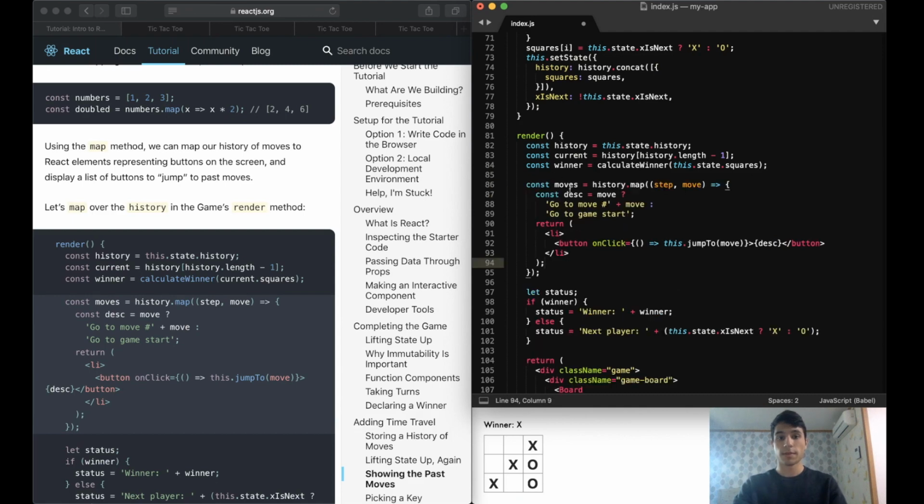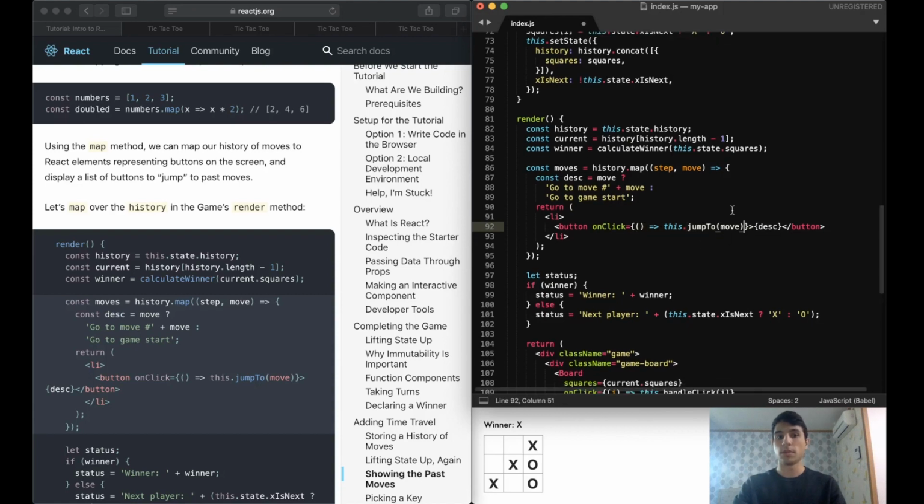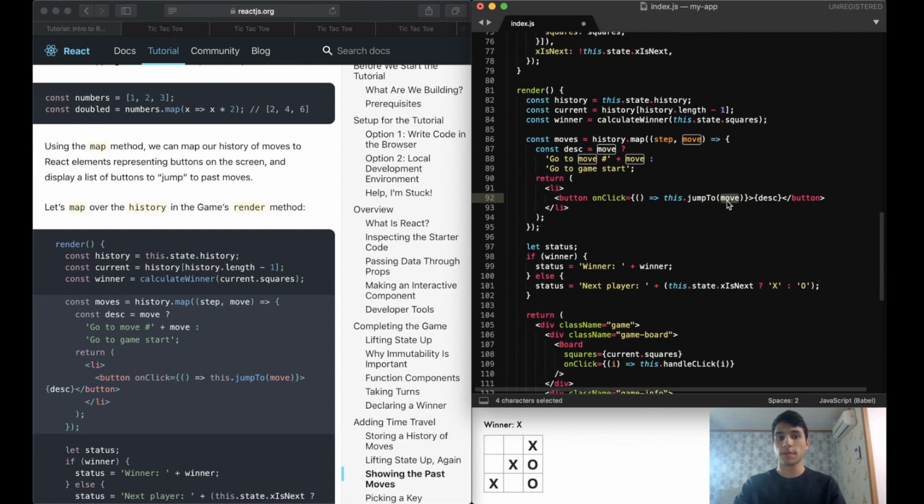So now we should have this moves variable that has the set of available moves, and the description is just basically our text to display on this button, and the button action will be this.jumpTo, and depending on which move we're on, we will perform a different action. And this is basically the last piece that we need to implement.